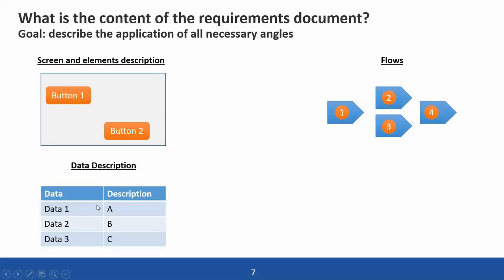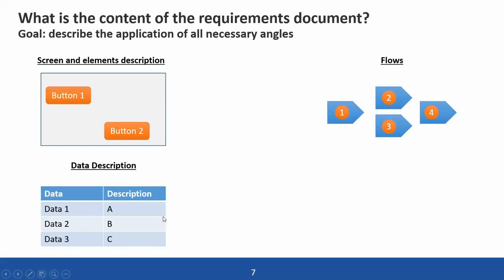Also, you have some data description, because if you have fields, it's not enough to say this is a name field. Somebody has to enter his name, but you also have to define: is it a text field, a number field, how many digits, and so on. This will also help the developers to develop it. A lot of errors in the beginning come from fields not being specified enough. For example, you say I want some entering field for notes, and somebody makes it for 50 characters, but you needed 2000 characters. So you can see how you can avoid this by really good data description.